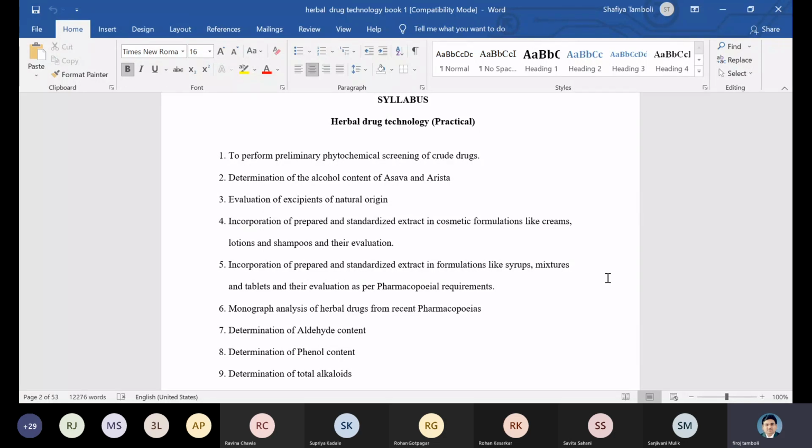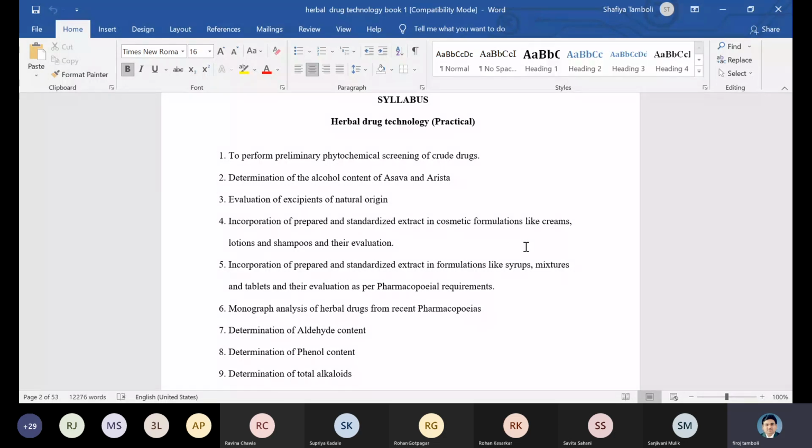In that paper, I tried to collect all the natural origin excipients, and it shows for what purpose each is used. So you go to Google and search for it. Like starch, you know the use of starch. Acacia, you know the use of acacia. Cellulose, pectin, and so on. So that is the evaluation of excipients of natural origin.